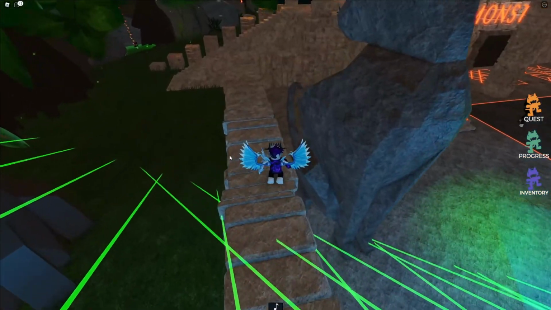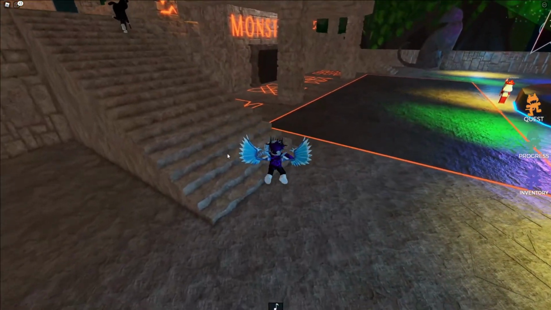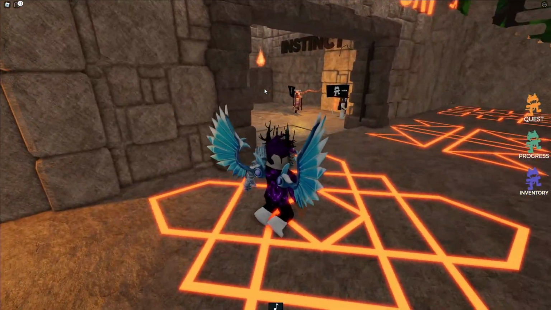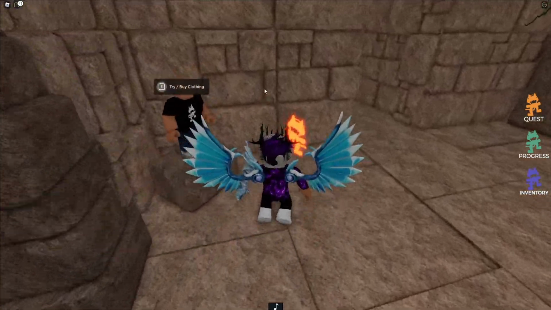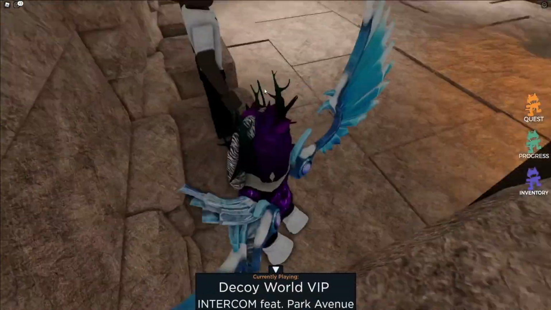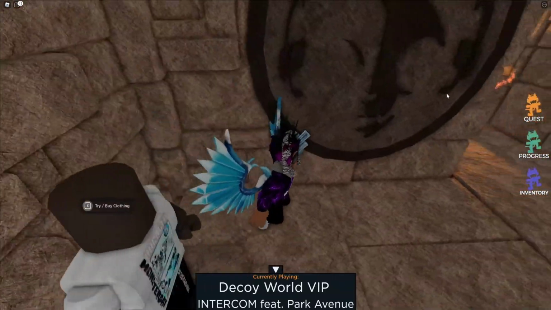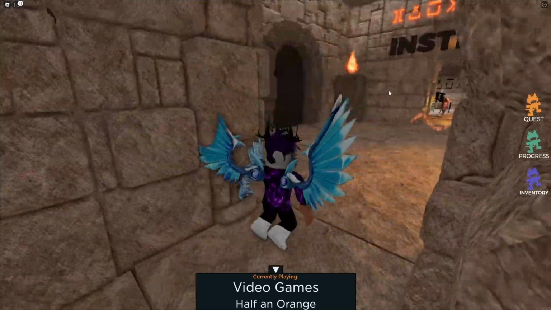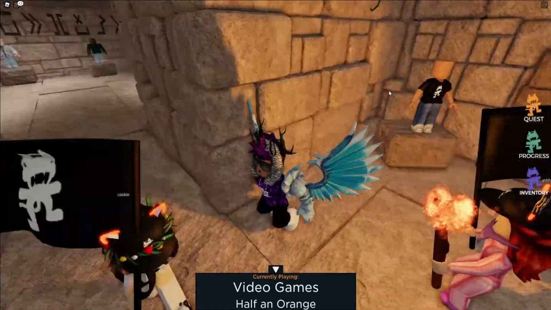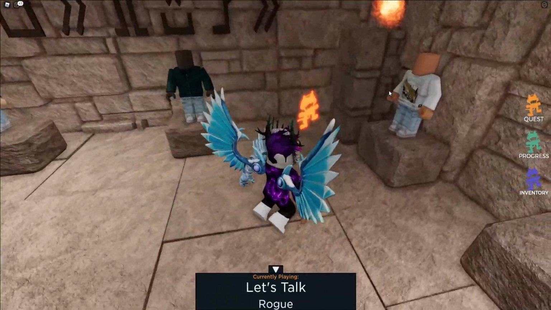So now guys, next we're gonna want to go into this little cave area over here where it says Monstercat. So guys, now we are in this cave, we're gonna want to collect them all up around here. First we're gonna go in this room, collect all of them in this room, and then we're gonna go into this instinct place over here and collect them up around here. Yep, okay, and there's a few inside this room, which is quite nice.